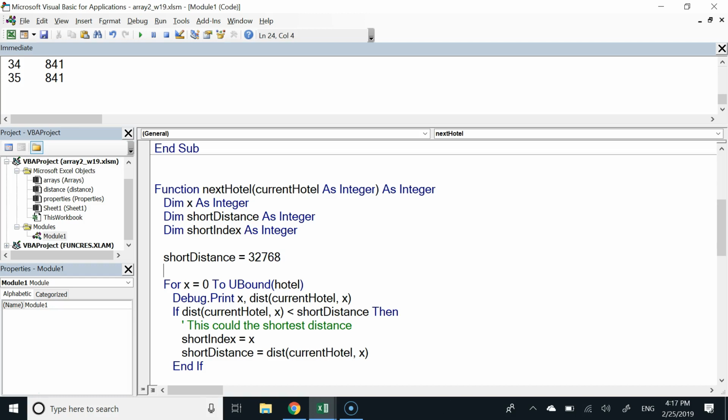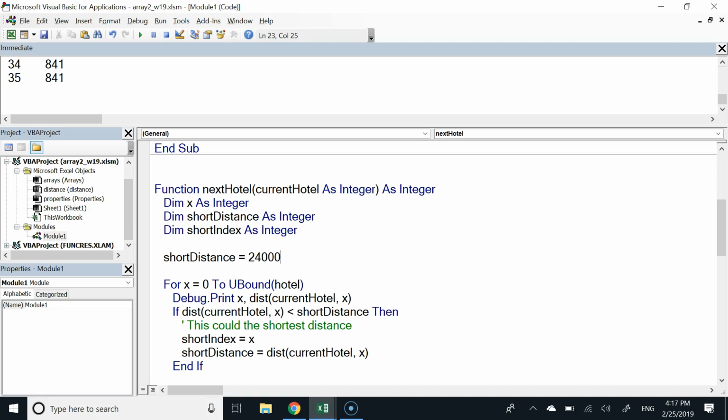32,768. Now, you probably didn't actually memorize that number, and it took me a long time to memorize it, years, maybe decades. Oh, it's wrong anyway. That's the lower boundary. Negative is the lower, it's 67. There can't be, I don't care what's in the array, there can't be a value bigger than that. So that's actually a pretty good choice. But I have one choice I like even better.